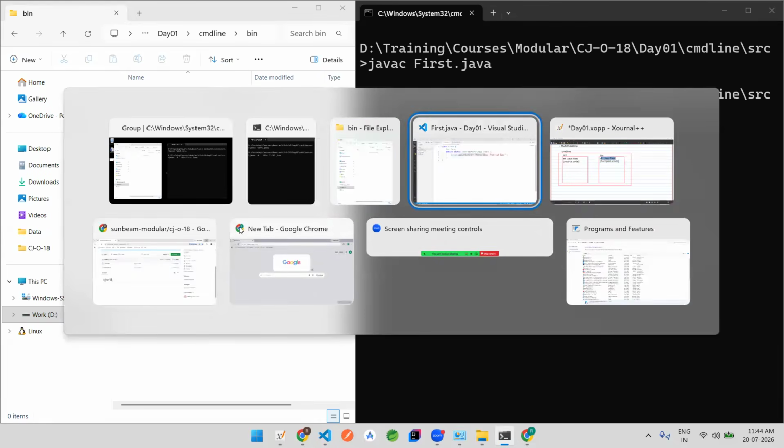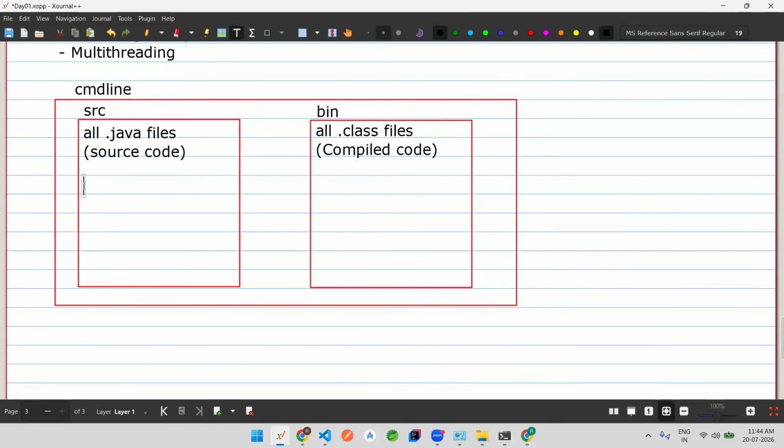Let me copy that. Let me keep it over here. So what are you going to say? javac -d ../bin First.java. इसके अंदर क्या है? Once again, all the commands are going to be given from the source directory. ये सारे commands आपको source directory से देने हैं. इस source directory में आपने क्या create किया हुआ है? First.java file. What you have created is the First.java file, and this is the command that you have given from the src. ये जहां पे मैं लिख रहा हूं वहां पे ये command दिए जा चुके हैं from the src directory.